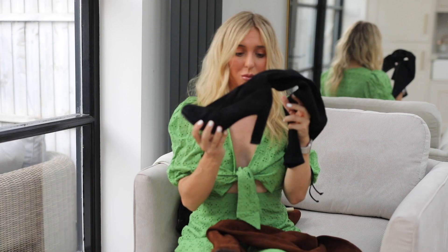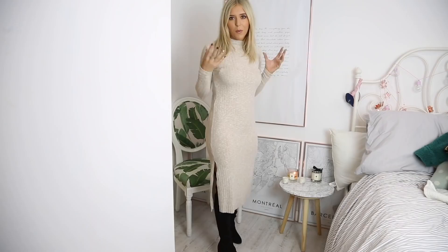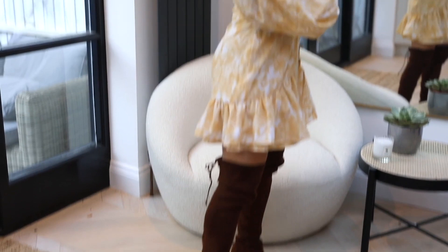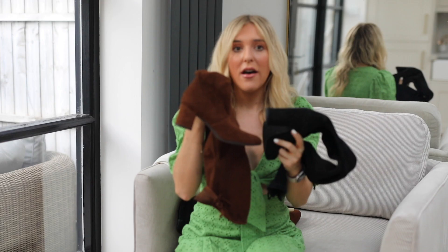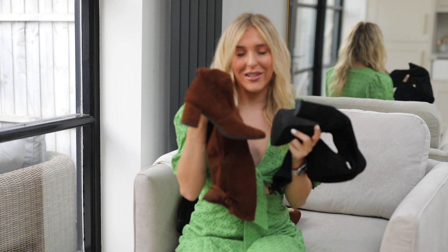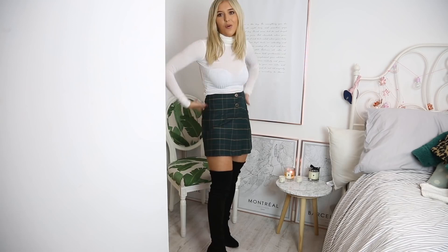If you do a Google search of the most comfortable boots, obviously Ugg boots come up first because they are like a big cushion, but Stuart Wiseman boots tend to come up second. Obviously the ones with the high heel are a little less comfortable just because you can't be on your feet all day — but remember, it's still a chunky heel so they're really not that uncomfortable. I have been on my feet all day in the lower heel ones and they are so seriously comfortable. These are for when you still want to look dressed up with elongated legs but don't want to wear massive heels. I never protected them and I do not wear them out in the rain because I don't want to ruin them.